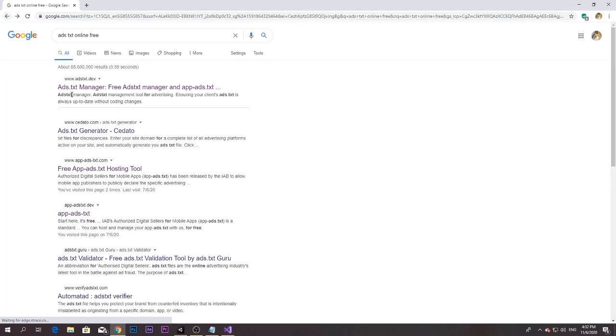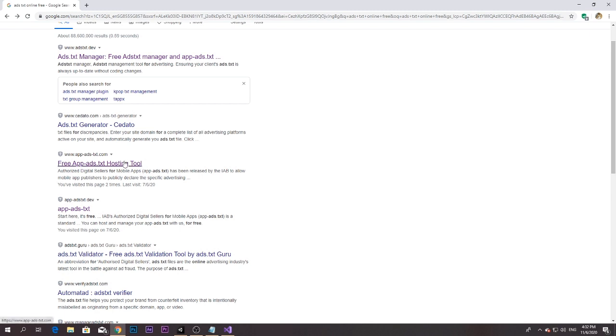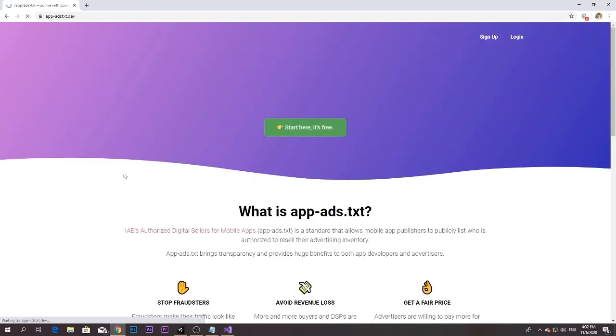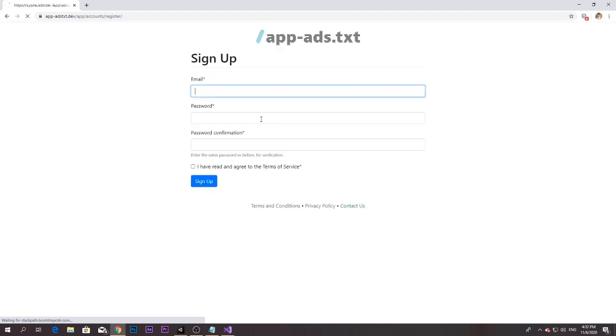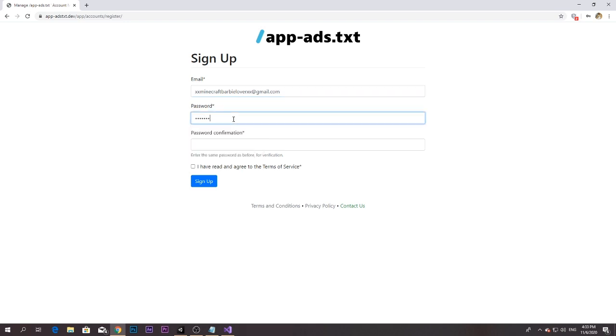Wait, this is different. Pause here. Okay, we're using this website called stex.dev. So basically it's very simple. You need to just sign up. Let me put in a random email that I created a very long time ago.